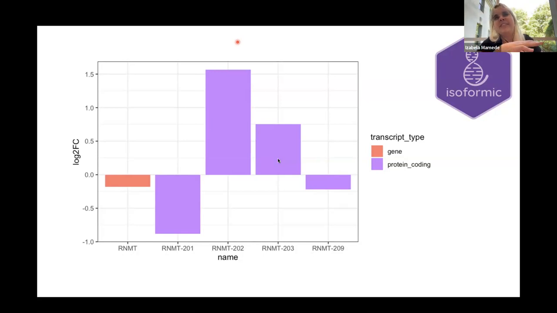I would say it can be a synonym. You just ignore the protein part, because most of them are not going to produce proteins. Right now, I would say like 70% of all the annotated transcripts from the human genome are unproductive. So you can use both, keep in mind that they are not producing proteins.